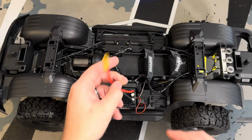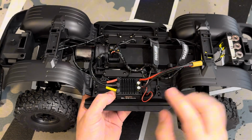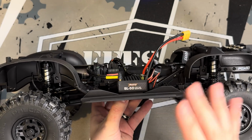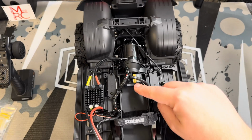Here's that underneath. We'll start right here with our battery. We're running on an XT60 plug here, which is awesome. And it goes to this SL50 Predator 2 to 3S brushless system. It's going to be awesome. It's got a 6-volt BEC, 3 amps. There's our receiver, which is awesome.